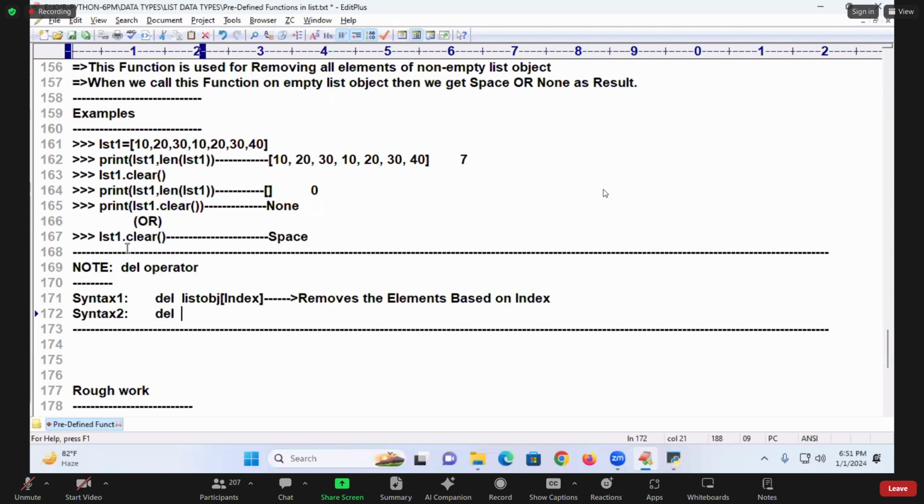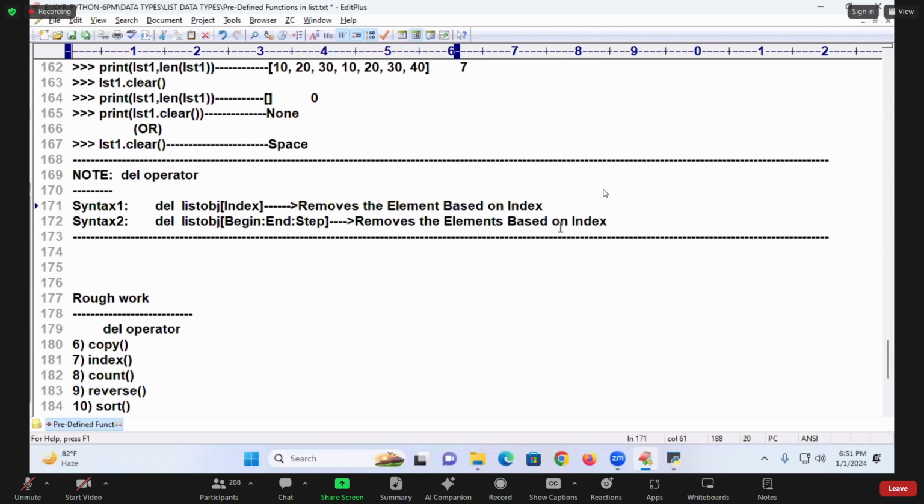Del of list obj of begin colon end colon step. It removes the elements based on slicing. You know slicing syntax, right? Remove based on slicing.